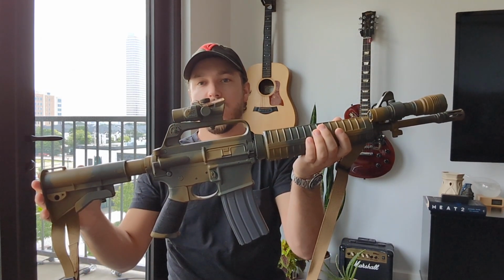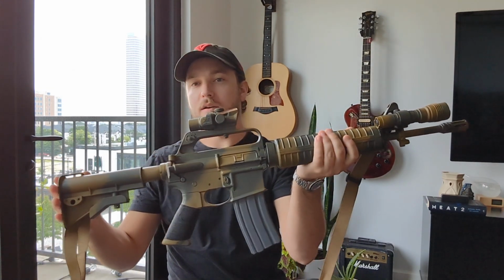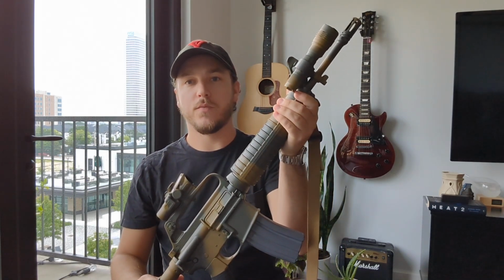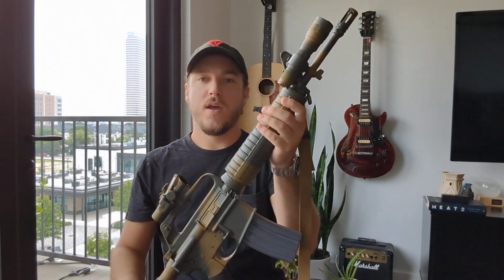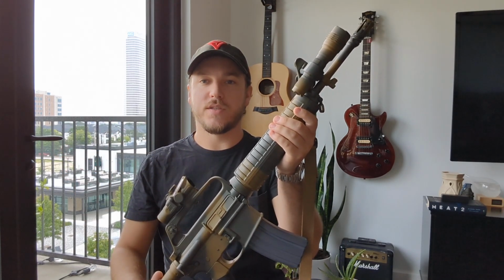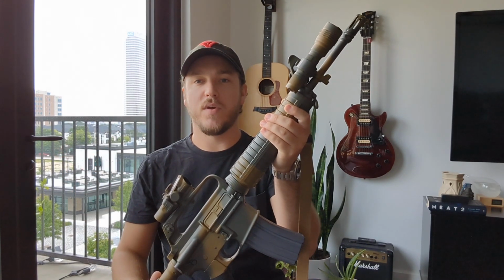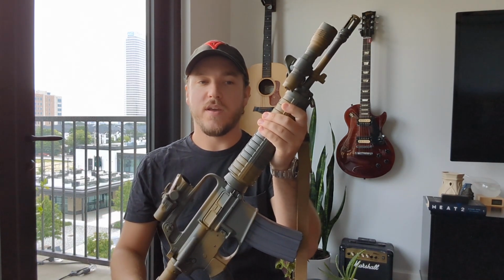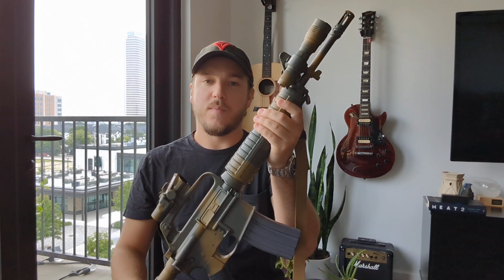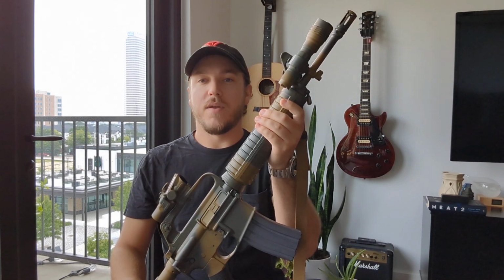Overview, really, this is a retro-inspired build. I'm not going to call it a clone. It's not even close. It has way too much modern stuff on here and the wrong size gas system to be a clone. But it is inspired by, you could say, the Gordon Blackhawk Down builds, Heat with the 733. Everyone likes a fixed carry handle upper, and Blood Diamond, obviously.